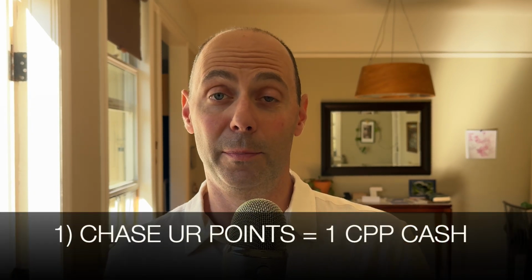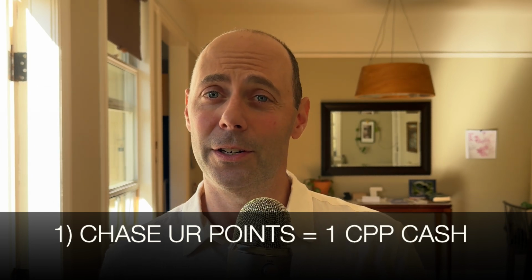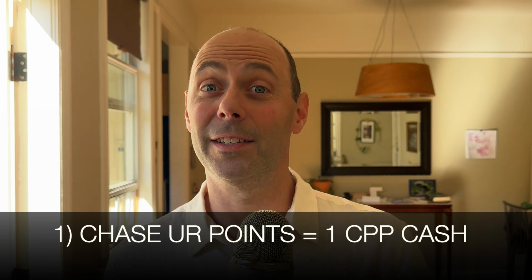So the two examples here, first, Ultimate Rewards on Chase can be cashed out at 1 cent per point. Easy. Amex, not so much. It's 0.6 cents, at least with the Platinum card and with most Membership Rewards earning cards. For the most part, to get decent value, you have to plan on transferring to international partners, and that already makes it a more advanced type of process, especially for domestic redemptions.